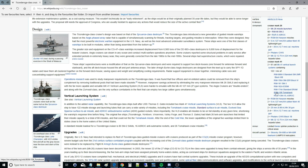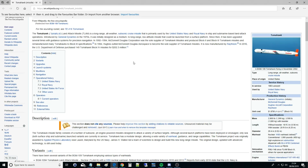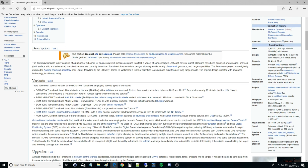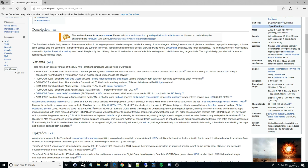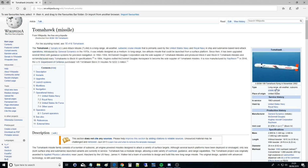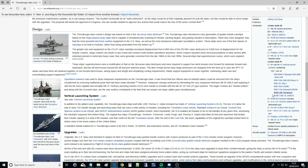And a huge range. In fact, I'm just going to have a little look at the range now of this. So I think that's going to be useful. And a cost out of interest. Well, 1.9 million. Quite a lot. Speed. Okay, so I don't know which one we get, but the lightest one looks like the earliest one is going to be 1,350 miles, longer than we can ever want to go, basically. So that's interesting. So we can shoot across any map. Interesting. But a RUM-139, what's that? If I can get that up.